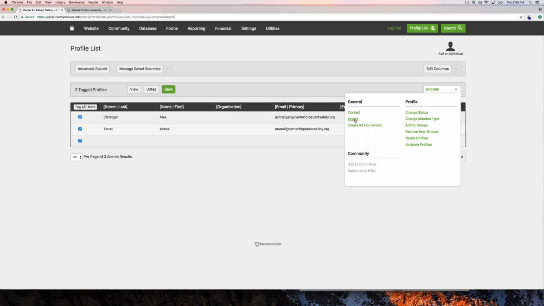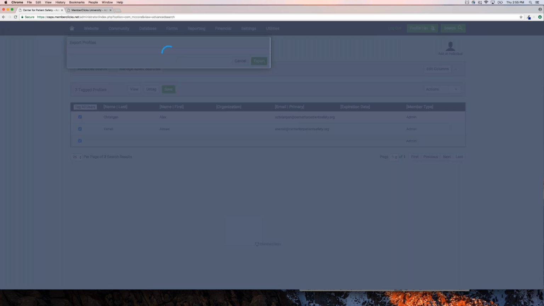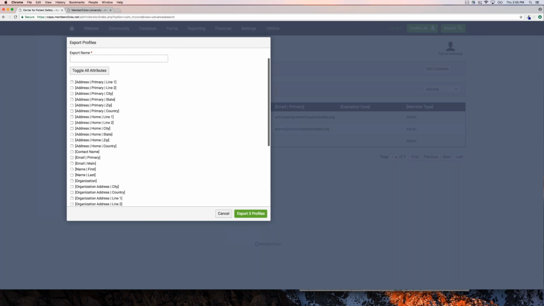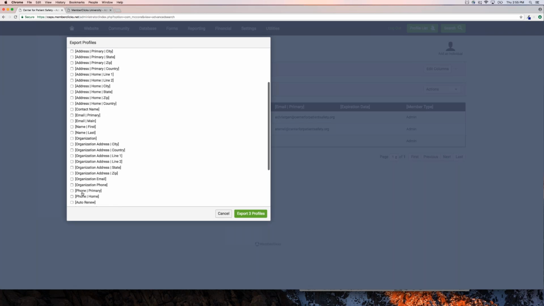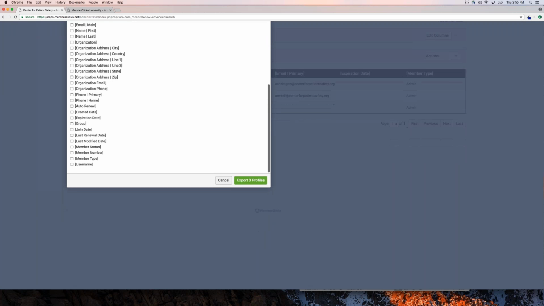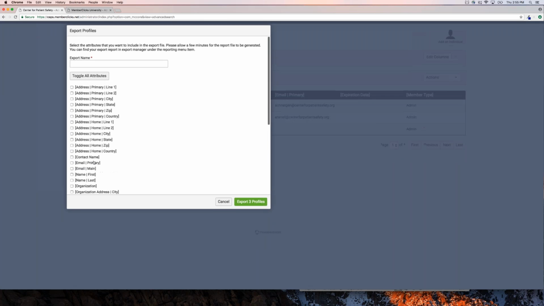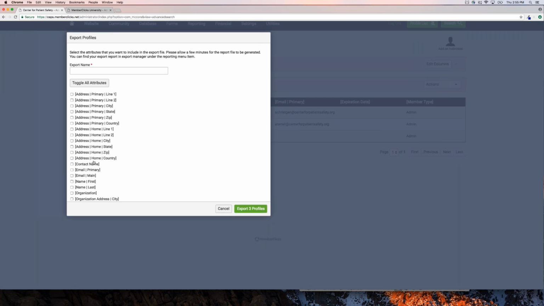We can export. So this will allow you to make an Excel document of all of those members that you want to look at a little bit closer. My favorite part about this is you get to determine what you're pulling into your export. So if you don't need their address and all this information, then you can just choose the exact columns you want to pull over into your export. Okay. That kind of takes out some of the noise.